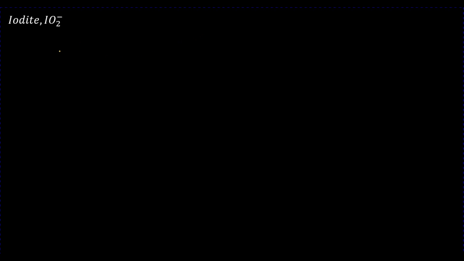So let us start by writing down the Lewis dot structure for each element in this ion. Let's start with iodine with 7 valence electrons. I'm writing down 2 oxygens with 6 valence electrons, and let us not forget that this is an ion with an extra negative charge. We can represent that extra negative charge, or electron, with a dot. This extra electron will be attached to a particular element here.